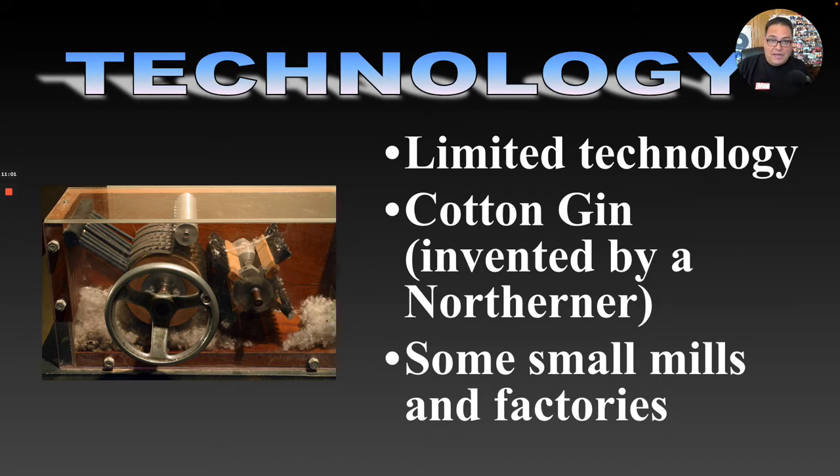Because what you used to have to do in the South was they would take enslaved labor and by hand would be picking the seeds out. Well, now they can produce, oh my goodness, like 100 times the amount of cotton with the same number of enslaved workers. And so if you were a plantation owner, you would have one or two of your enslaved workers cranking the cotton gin, and you have your other 100 that would be out in the fields picking cotton. So cotton production just skyrocketed by leaps and bounds after the invention of the cotton gin.